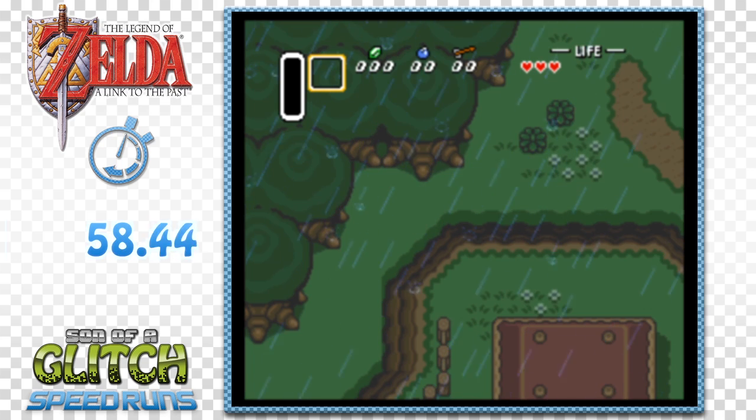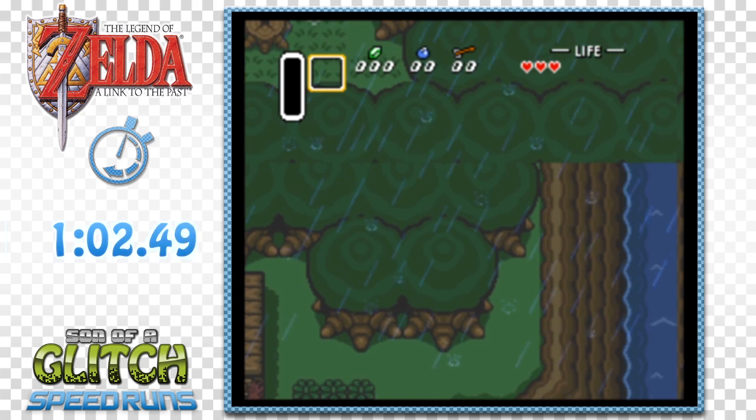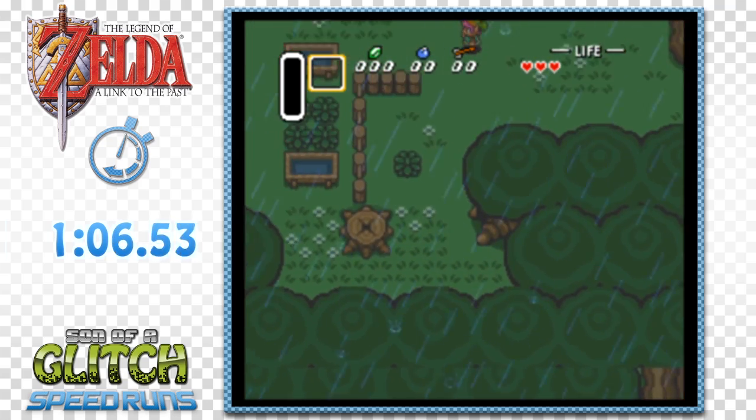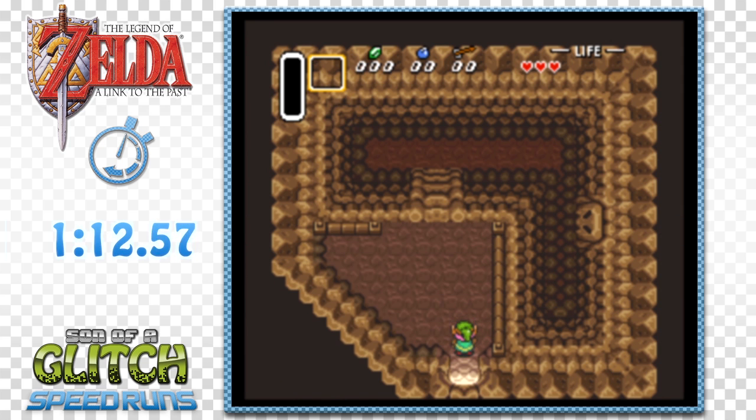I'll even be able to move between screens in the overworld, and this creates a shortcut to a cave that you're unable to reach until much later in the game. Once I'm in the cave, I'll then be able to do the second clip out of bounds. Now this one I find slightly easier than the first, but not by much, and I actually screwed it up first time and had to reposition.